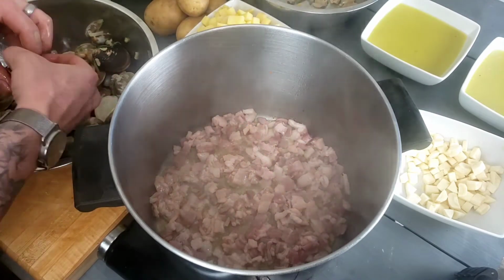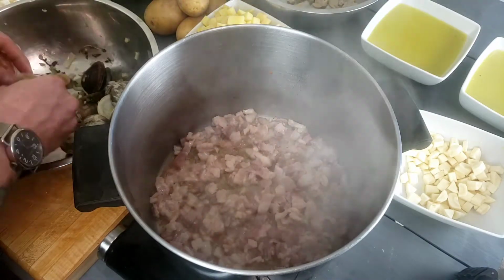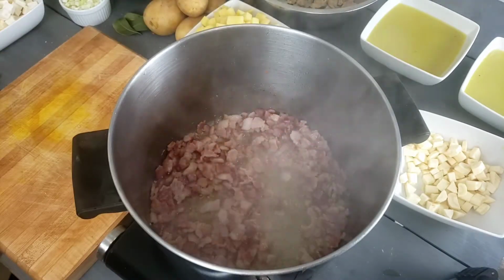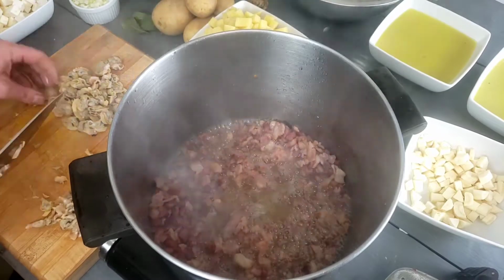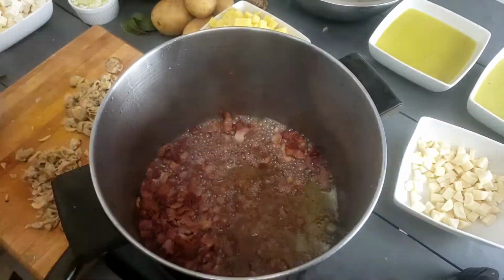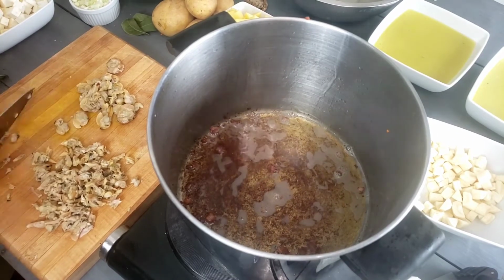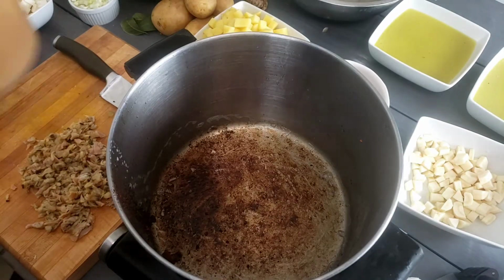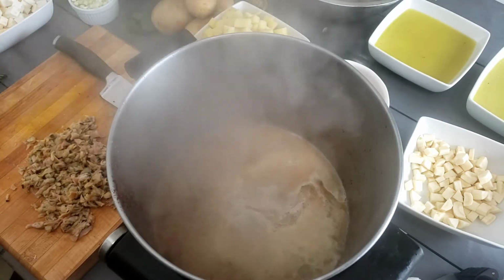So get all these bad boys out, put them in a separate pan, and keep an eye on your bacon, because let's not burn that stuff, guys, because that's just a crime. Don't do that. Stir everything up nicely and take your clams. We're going to dice them up to about the same size pieces that you cut your bacon for a nice consistent mouthfeel. Keep an eye on that bacon, it's getting close, so I'm going to pull it out and I'm going to save my grease. Do not throw away that grease because that is another flavor. There's so much flavor that you could possibly throw away in this recipe, but please don't. So deglaze the bottom of that pan with some more broth and release that flavor.